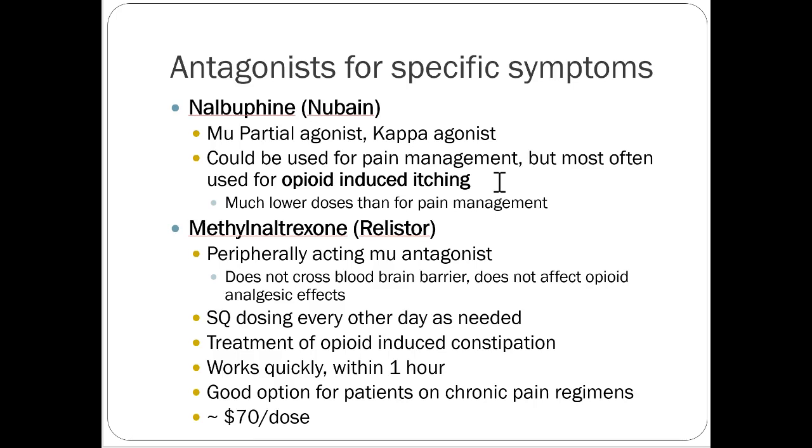So it's a pretty quick-acting drug. Usually there are some protocols around using this. You have to have tried other bowel meds first, and you have to have gone a certain amount of time without having a bowel movement. But it does work quickly. It actually isn't too expensive either. It's about $70 for a dose, and for people with intense constipation due to high amounts of opioid use, this is a medication that can come in handy quite often.